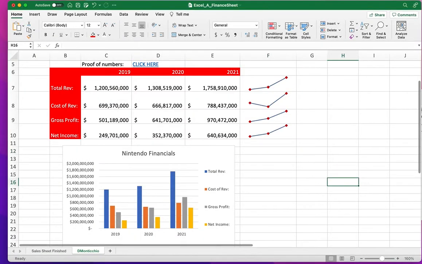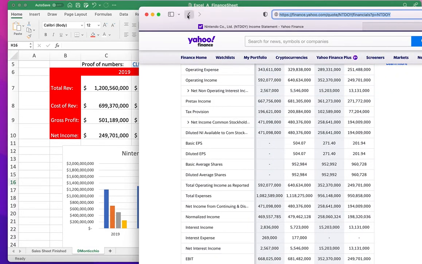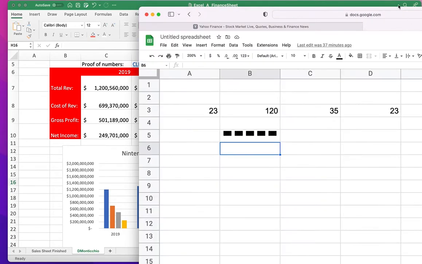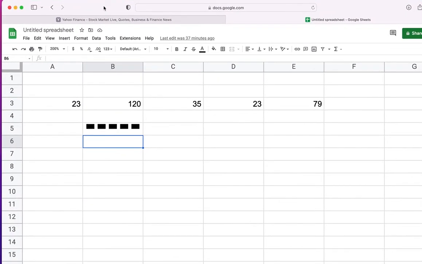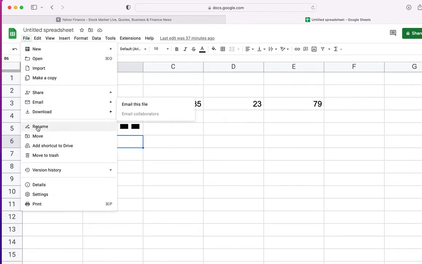If by any chance you were using Google Sheets, let me go into Google Sheets over here. Oh, wait, hold up. I had the entire spreadsheet over here. If you made this in Google Sheets instead, go to File, Share, email, download.